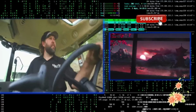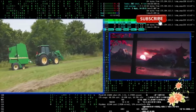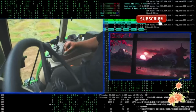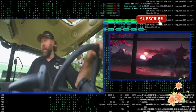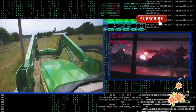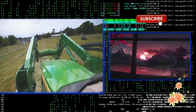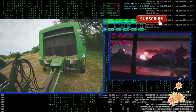So I'm out here making 5x5 round bales, and I'm using a newer E-Series John Deere tractor. Now ironically, I have severe outdoor allergies, which, growing up on a farm and doing this stuff, is not ideal. So this tractor was critical for me with the closed cab and the filter systems and everything that it has, which brings me to a point.